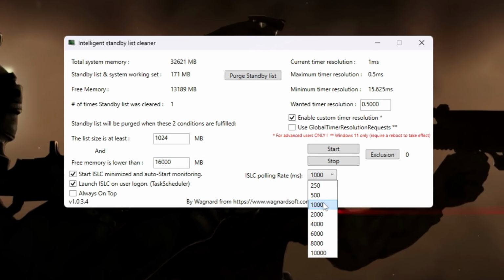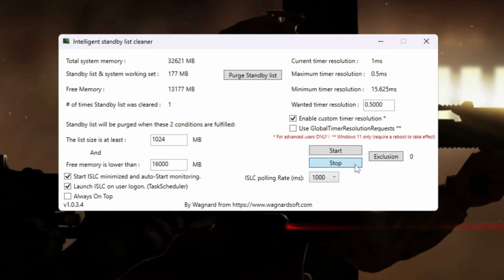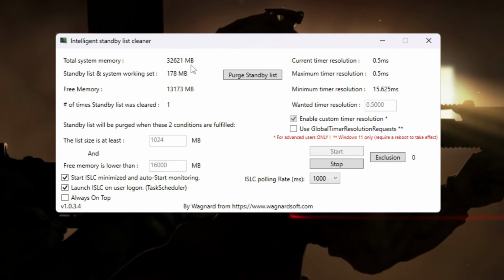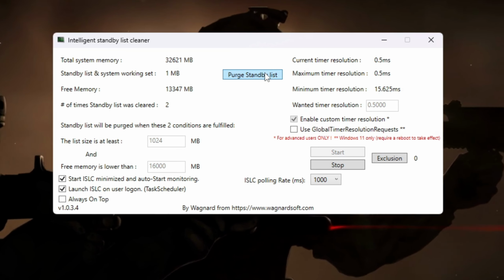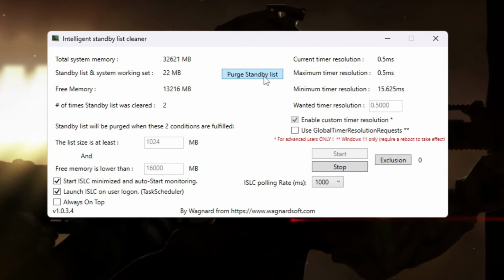If your system feels laggy, you can try changing it to 10,000. After that, click Stop, then click Start, and finally click Purge Standby List. This will free up unused memory and help CS2 run much smoother.